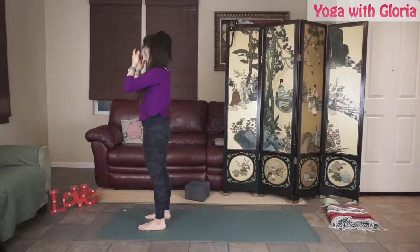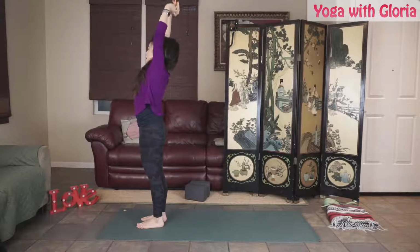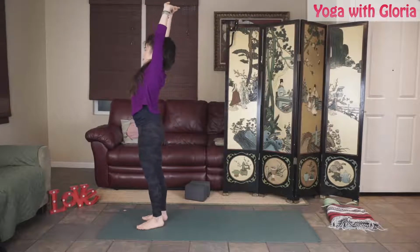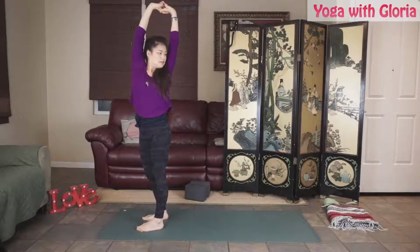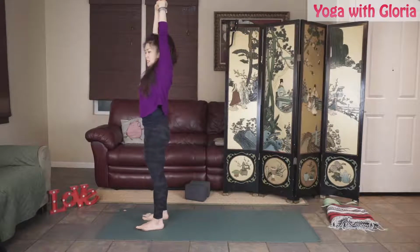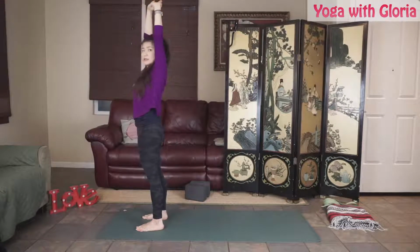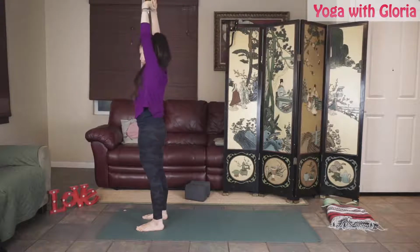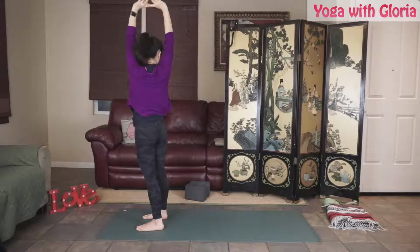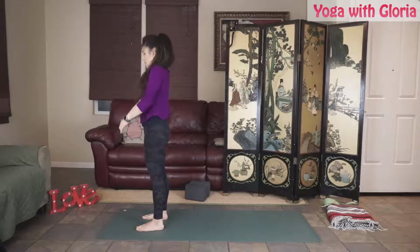Exhale, hands in front of the heart. All right. Interlace the fingers, press the palms up, and you're just going to twist slowly over to your left. Back to center. Twist slowly over to your right. Center, to the left, to the right. Release your hands.